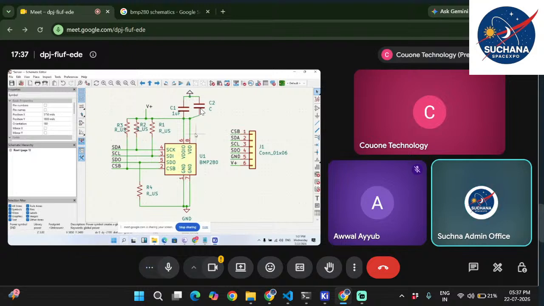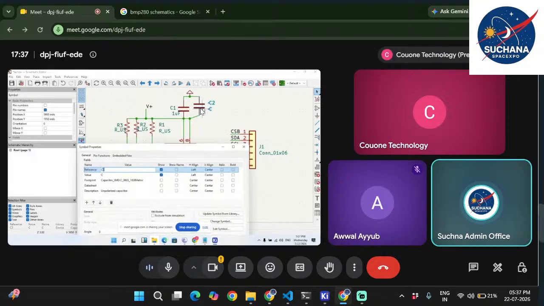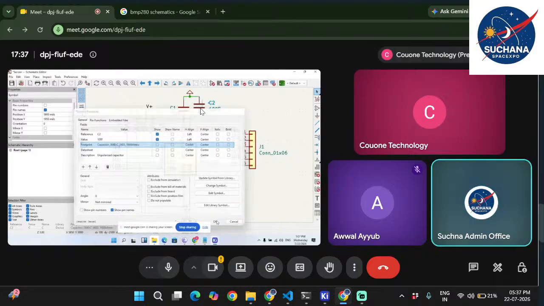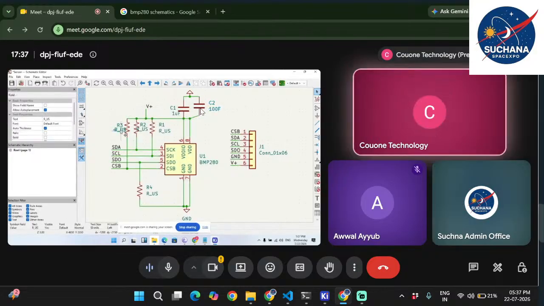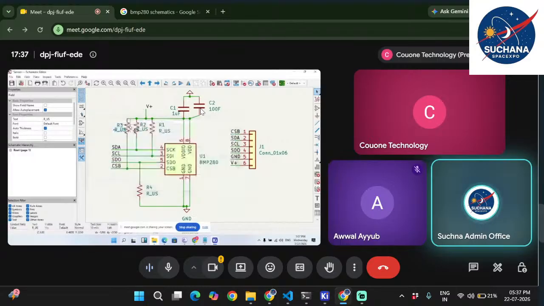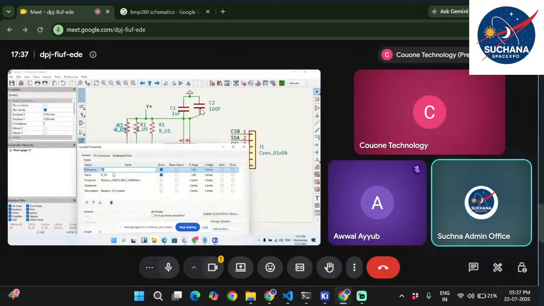For one capacitor, you have given 1 microfarad. Also, for those resistors, give 10K. There are three resistors, R1, R2, R3. For them, you give 10K, that means a 10 kilo ohm resistor. Don't modify the reference, just modify the value.